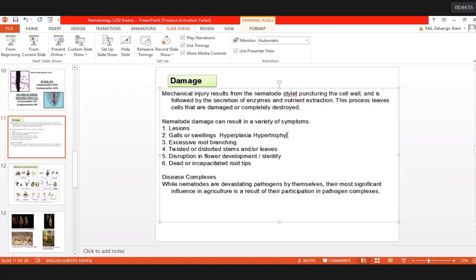So similarly, because of the formation of tumor, gall or knot in the xylem vessel, the water conduction will be hampered, or food conduction will be hampered. Then what happens? If the water and nutrients cannot be transported from soil to the leaf or from soil to the above ground plant part, what is the after effect? Or if the food materials cannot be transported from the leaf to the root zone, what is the after effect?